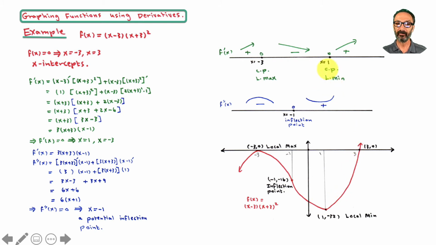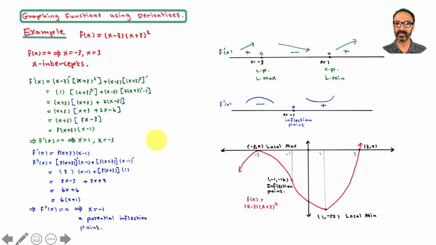Local minimum, that's local minimum. Local maximum, increasing, decreasing, and concavity also supports that right there. Now how to find the values right here? Just plug them in. Here 1 is a local minimum, just plug in 1 in this and you end up with negative 32. That's how you do it, nothing much.